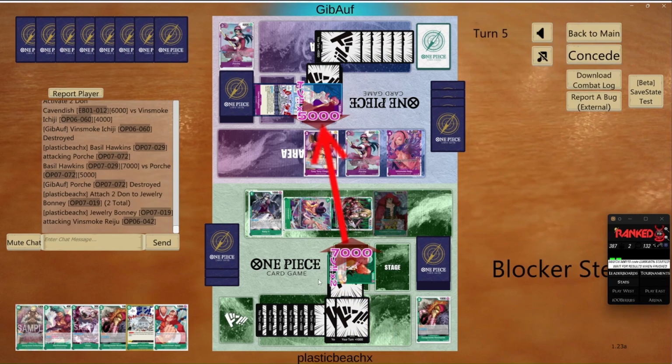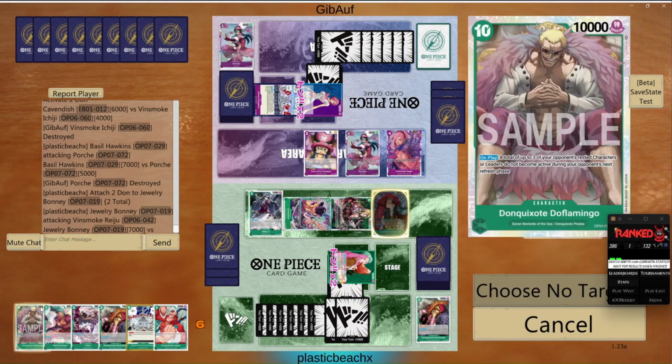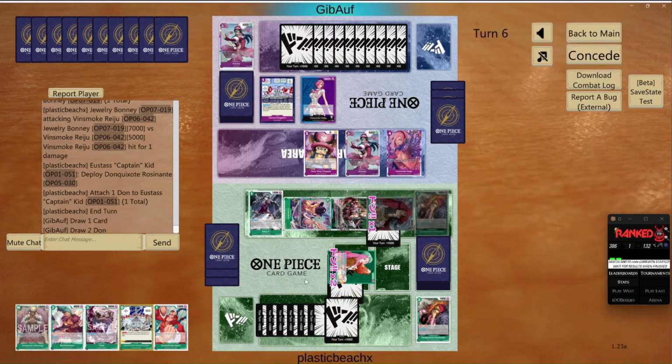Actually, it actually pans out for us. I do get to kill it and then kill the Porsche with the Basil and then swing 7 of life, and still have enough Don to put 1 under Kid, play the Corazon, and hold 1 up for leader ability.